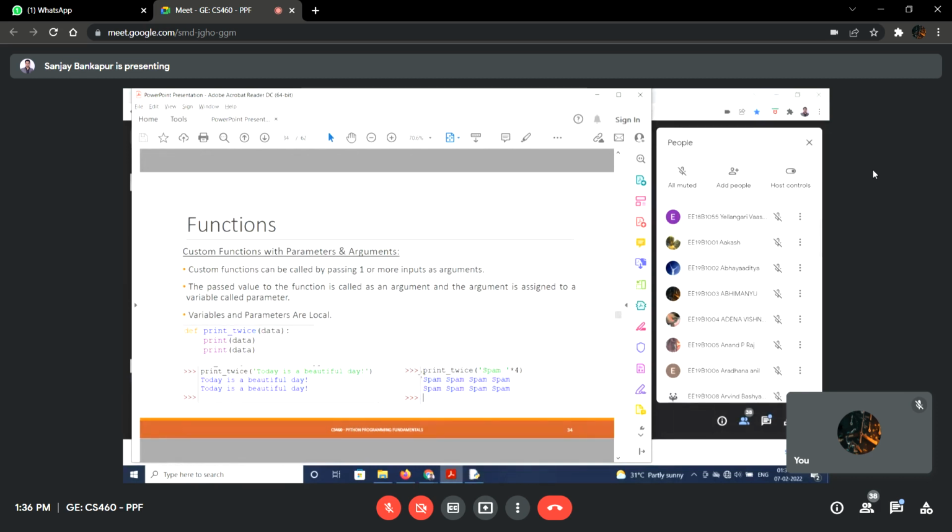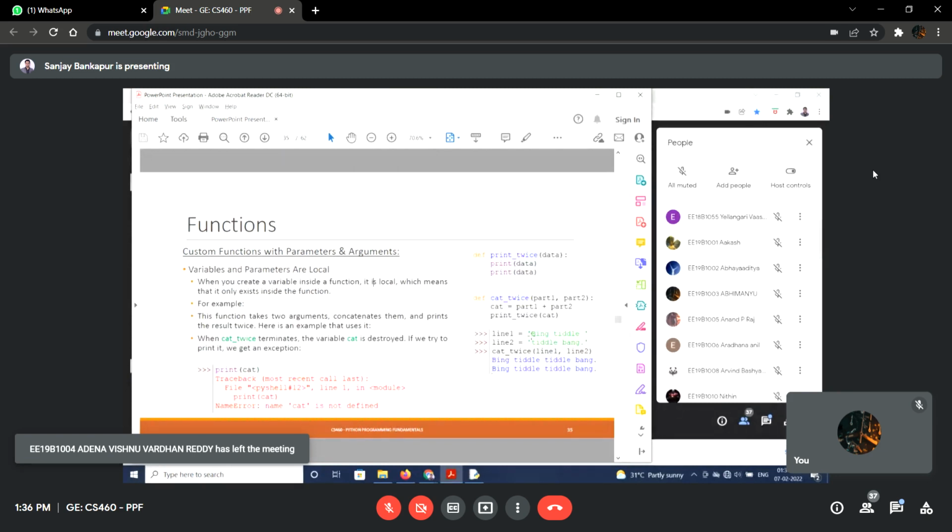Here it is the caller function, which is at main level, meaning command prompt level. This is the callee function, which takes only one input. Before passing this input, the expression is evaluated, and the final output of this expression will be passed to the variable data, and this data variable is local to that function.